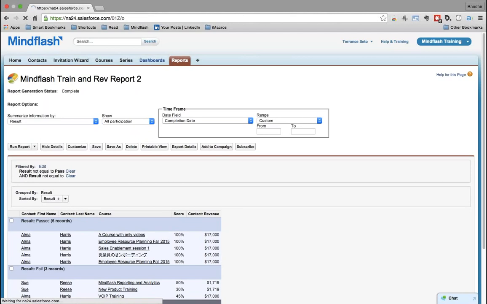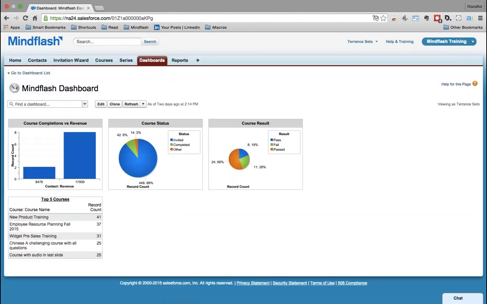Can the app also report on individual module completion within a given course? We don't really have the concept of modules within Mindflash. Each individual course has its own reporting level and doesn't say that they've completed module 1. What this may be referring to is if a course is part of a series, you could have multiple courses within a series, and in effect those operate like modules. If that's what you're referring to, the answer is yes, it does do that. You can get that reporting both in Mindflash and in Salesforce. It will show you course by course within a series how people have done. So that is a possibility.